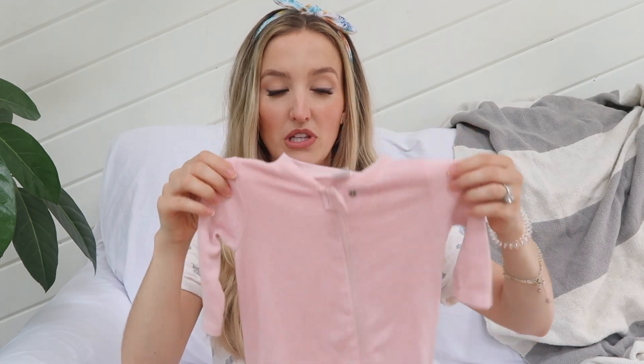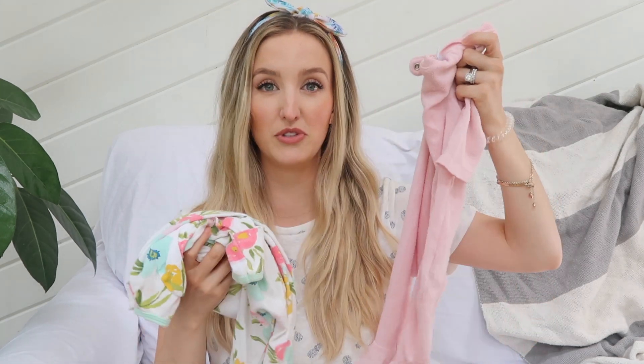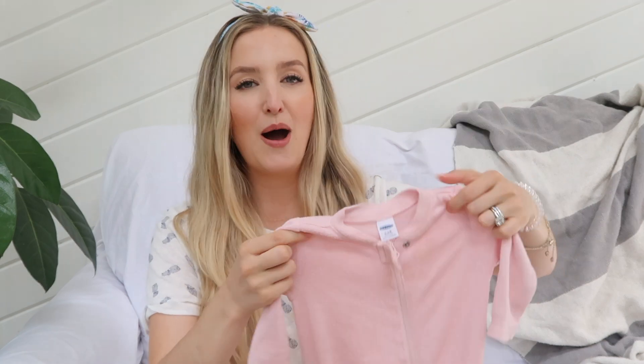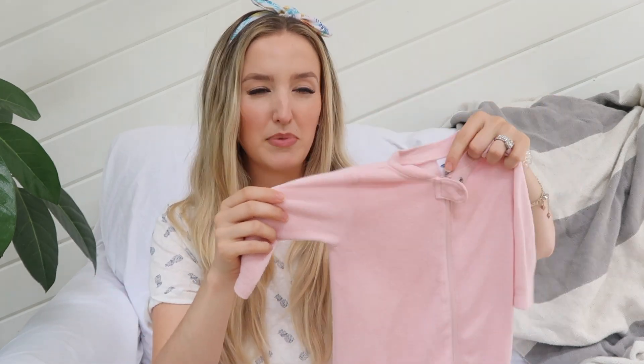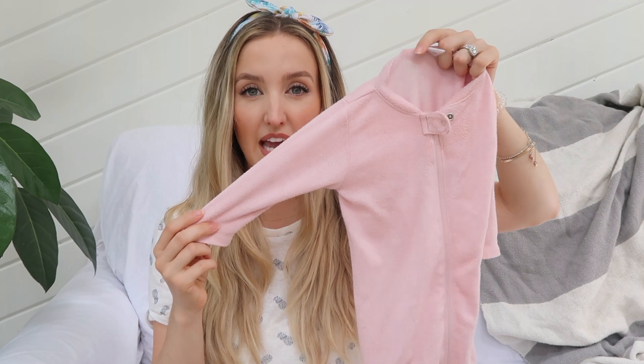The ones we really love are from Old Navy — I literally just pulled these out of her hamper so they're not clean. Last time I checked they didn't have these anymore; I'm hoping they come back when cold weather comes around. They're called plush knit or something like that. I bought them in every single color. I love that they're solid one color, so soft and stretchy, and on the bigger side — she's in zero to three months and just now growing out of them.